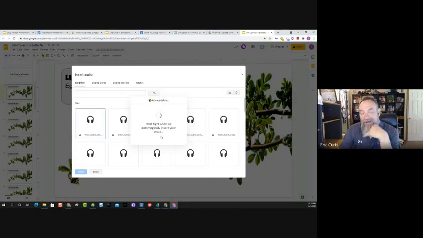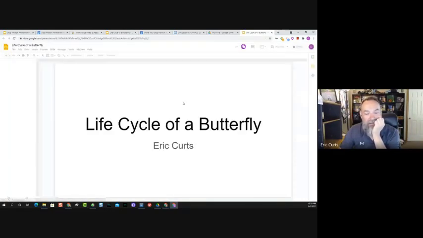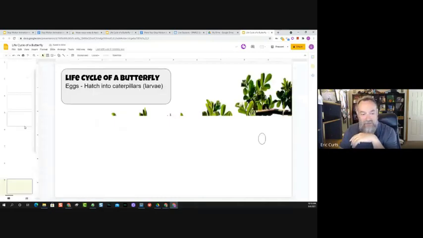Usually it does pretty well, but sometimes it gets hung up, and I think it's getting hung up at the moment. If it gets hung up, you just re-record it. I'm not sure why. Sometimes I'll see Mote do this. Don't panic. It happens every now and then. I think I'll just do this one again. All you have to do is refresh it if it does that, and just try it again. Sorry about that, guys. Let's do that one more time.